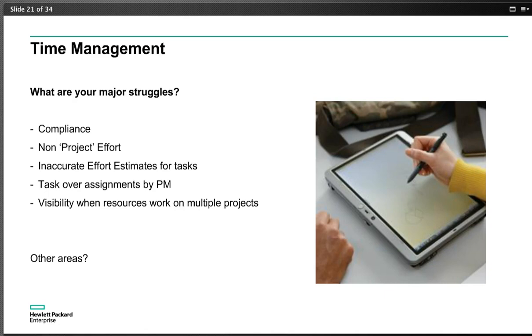Task assignment, Silvio. That's one of the issues that we've talked about: often a resource is partially allocated by a resource manager, and the PM doesn't even know that this person is only 50% allocated, particularly if you have done resource contouring. That's obviously an issue that we've seen often enough.